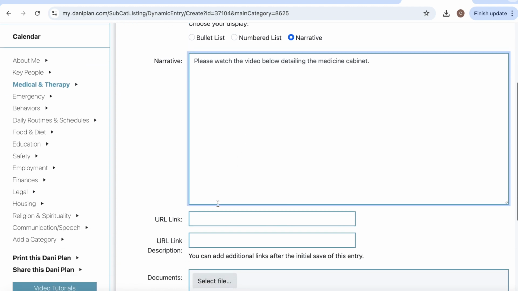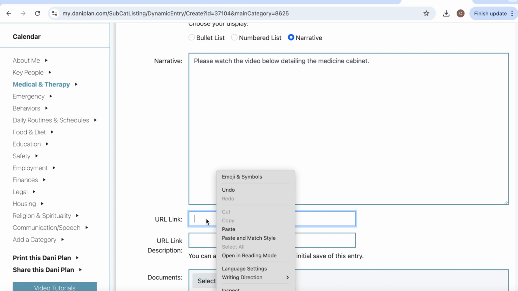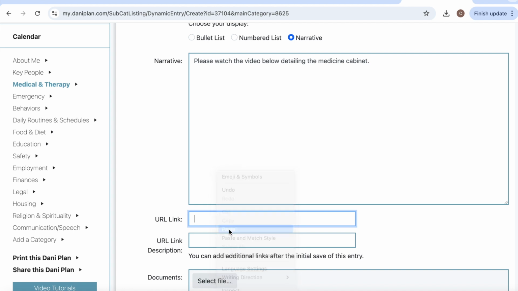And then what I'm going to do is I'm going to put this URL in there. So that was copied to my clipboard. There are 2 ways that you can paste it. You could either click, if you're on a Mac, Command V, and it goes right there. Or you could right click or double click, whatever it is on your computer, and click paste.